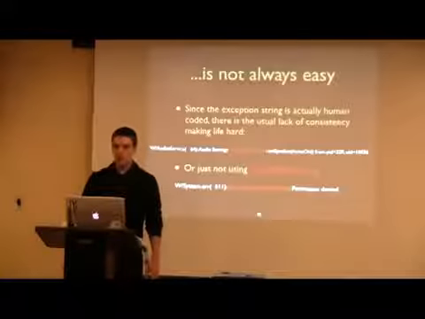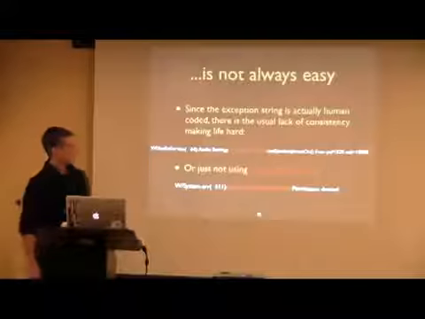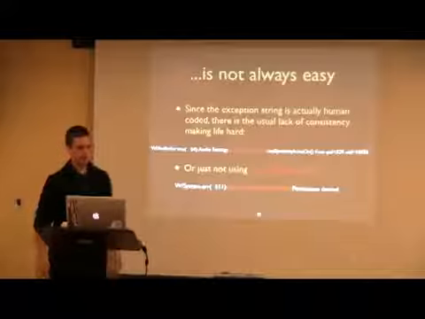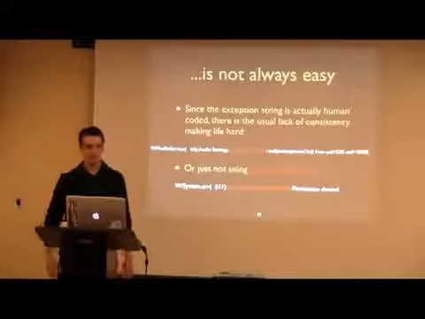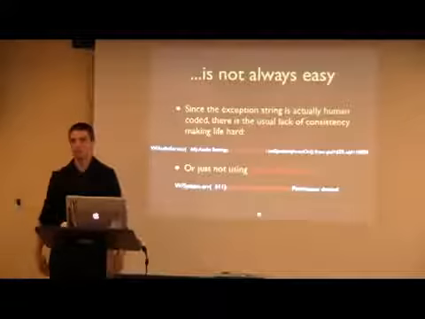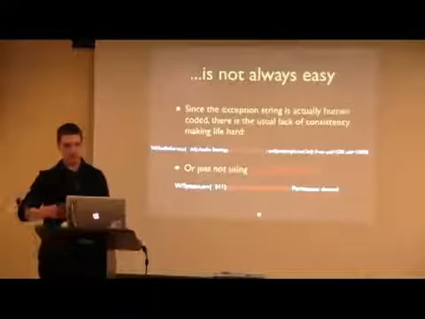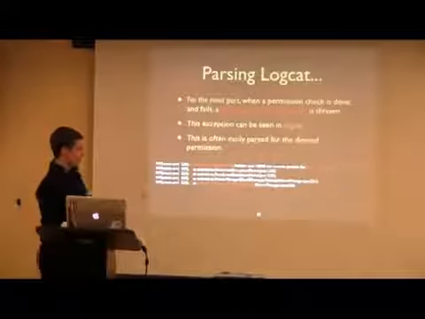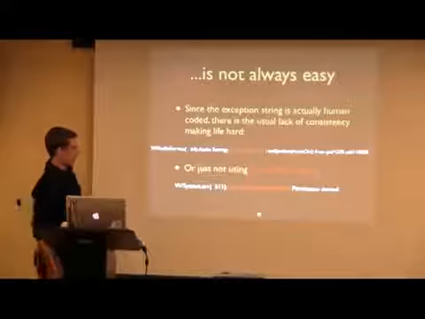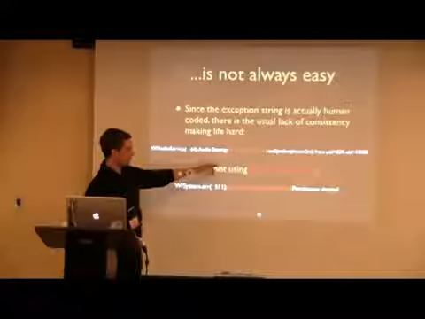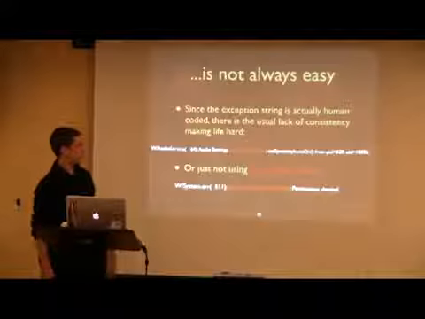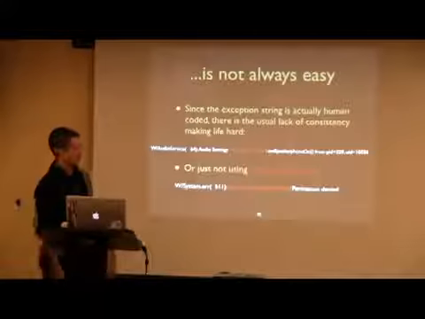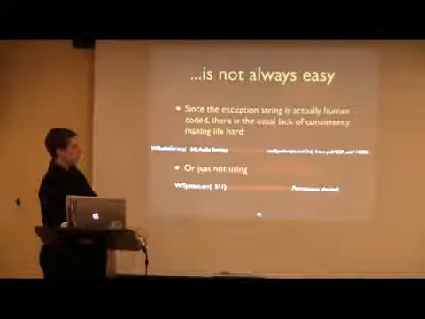However, it's not always 100% effective, because one developer might say, I'm just going to raise a security exception. The other developer on Android might say, I'm just going to spit out some stuff that just says permission denial. So I'm just going to write out literally a Log.w permission denial, here's some information, rather than raising a security exception. So in this case, the setSpeakerphoneOn method was called, and it just says permission denial. Okay, that doesn't really tell me what the error actually was, what permission was actually required to call that. It makes it a bit of a pain in the neck to parse logcat output.